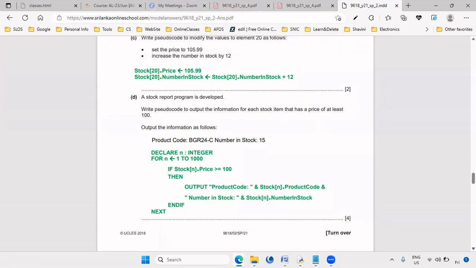The stock report program is developed. Write pseudocode to output the information for each stock item that has a price of at least 100. Output the information as follows: product code, like this is a sample, this is a product code, number in stock. Declare n as integer.